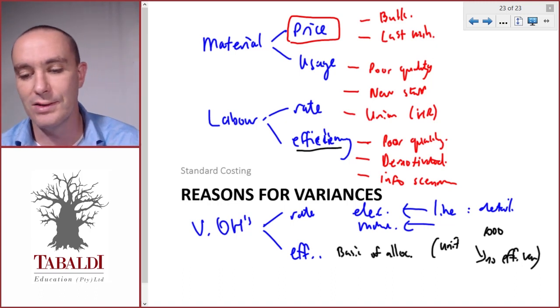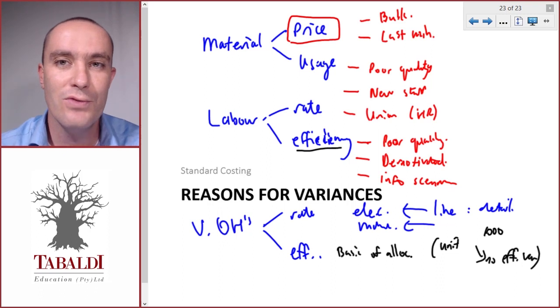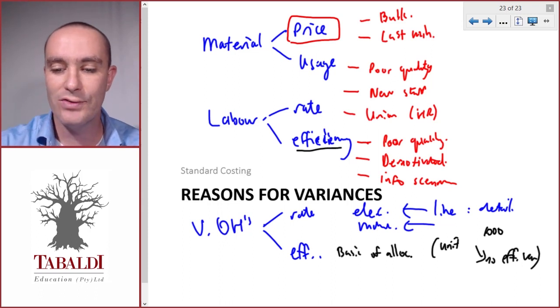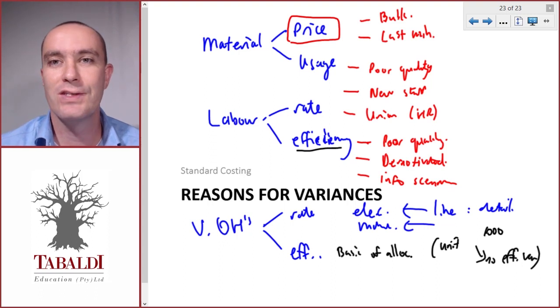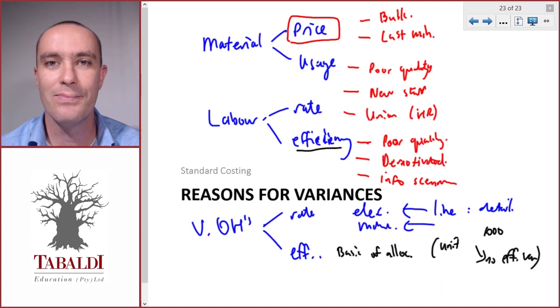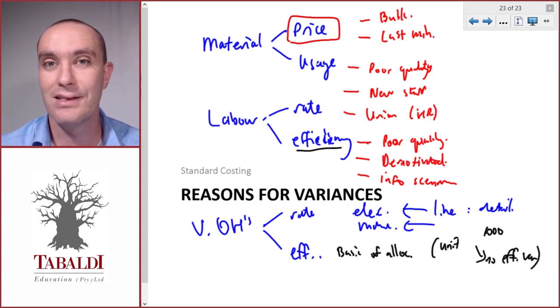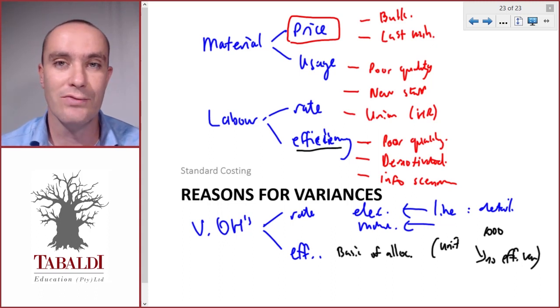And so again, you have to be guided by the mark allocation. So if it's only a few marks, like 5 or 10 marks, and there's no scenario, there's no story behind the question, then you're going to have to use this generic list of possible reasons for your variances. If it's a very long scenario with lots of stories and things that went wrong in the company, etc., and it's for more marks, then you have to be very practical and you have to apply your reasons for the variances to the specific scenario.